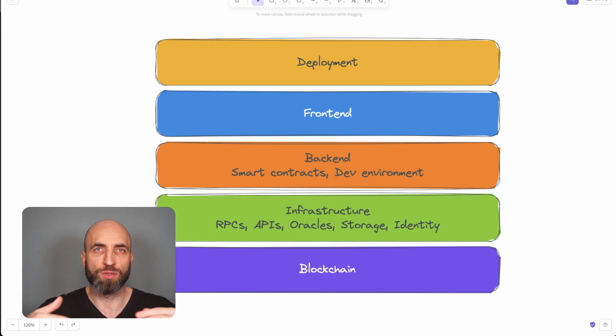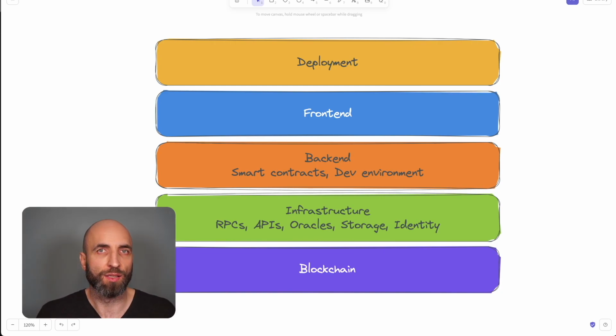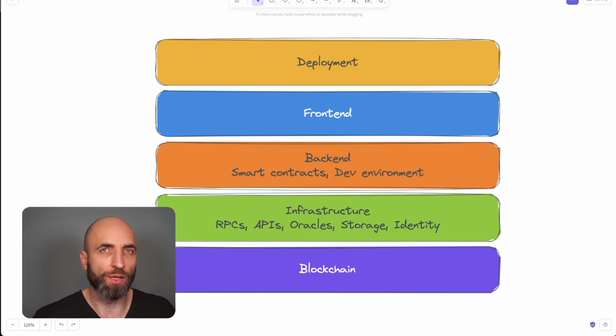Now it's time to just go and build, go and learn, go build, go put something live, even on testnet, then on mainnet, then start getting users and iterating. And if what you have seen is still not enough for you, if you want to know more, if you want to learn more, I have a couple resources for you.